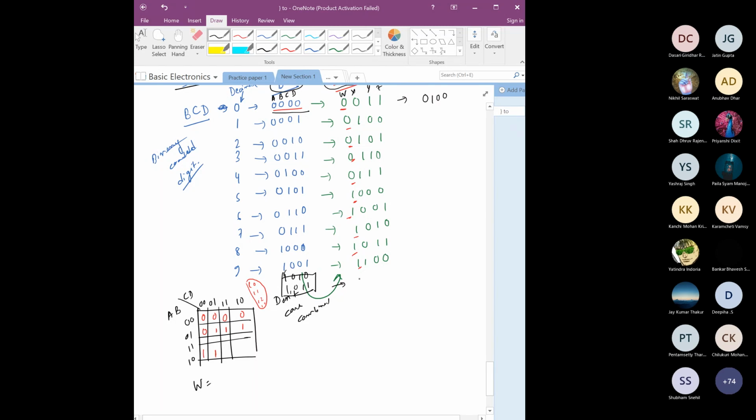So for this don't care combination, we'll put a cross in each. What does this cross mean? Cross means you can consider them as 0, or you can consider them as 1. It depends upon you. When making a group of 1s, you can consider the cross as 1. If you want to make a group of zeros, then you can consider the cross as 0. So by considering the don't care combinations in your grouping, you obviously minimize the circuit implementation.